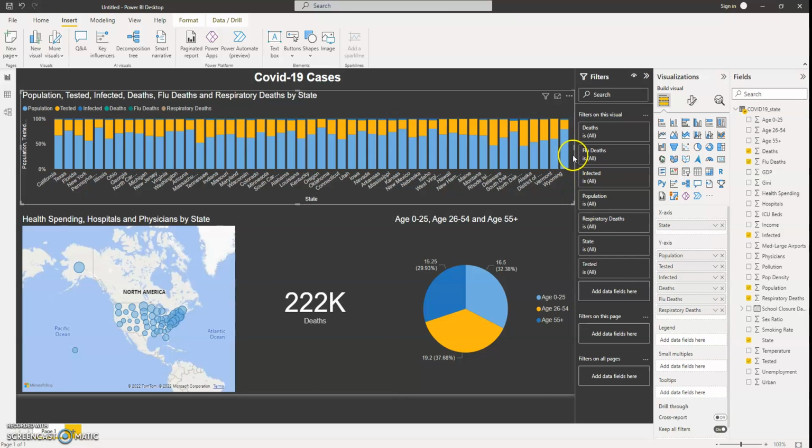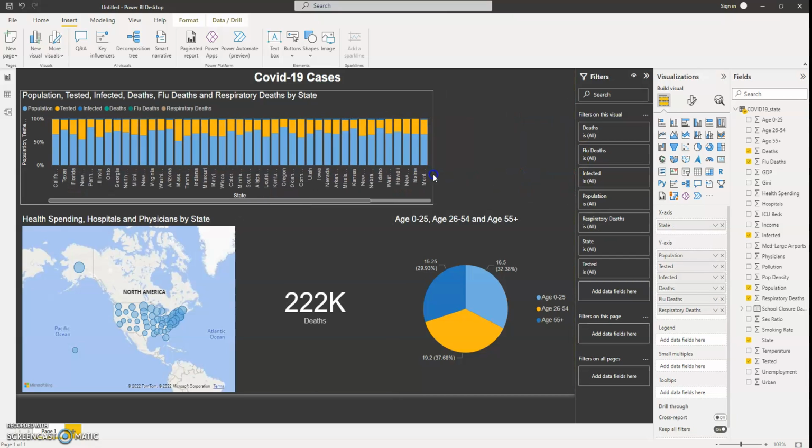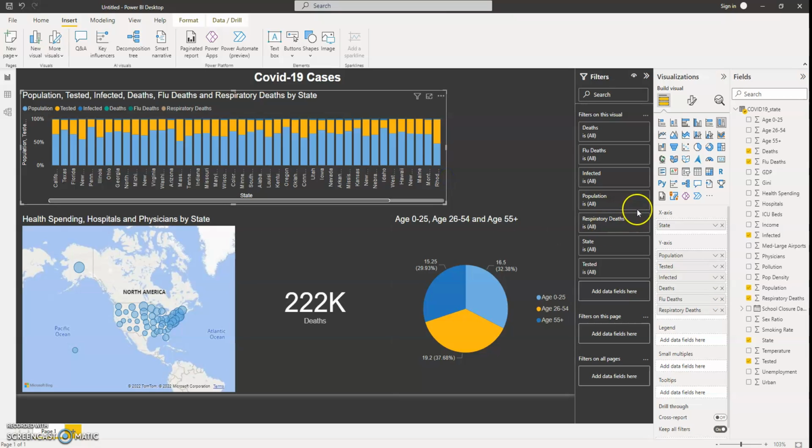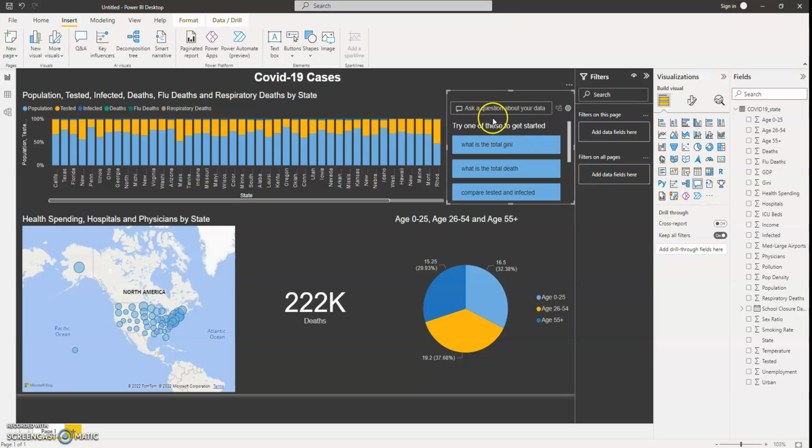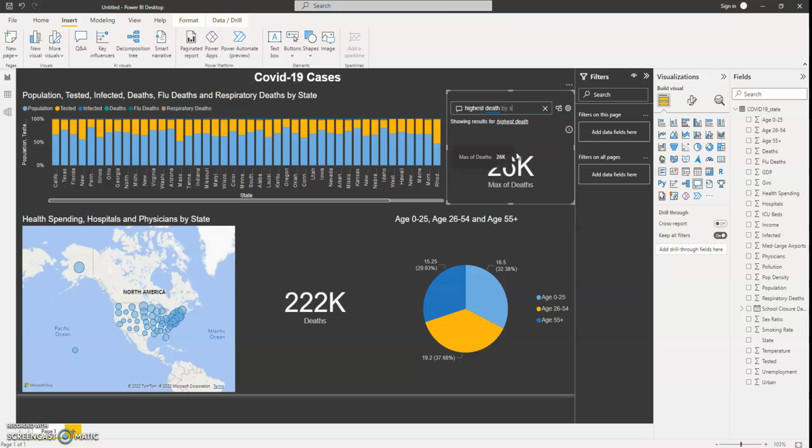And what I wanted to add, which I think is very, very important to show you guys, is the Q&A. Yeah, we could put here Q&A. What's cool about this feature is you could put a very intuitive search about your data, and it's going to show up. Let's just say highest death, maybe by state. So it gives you that visual.